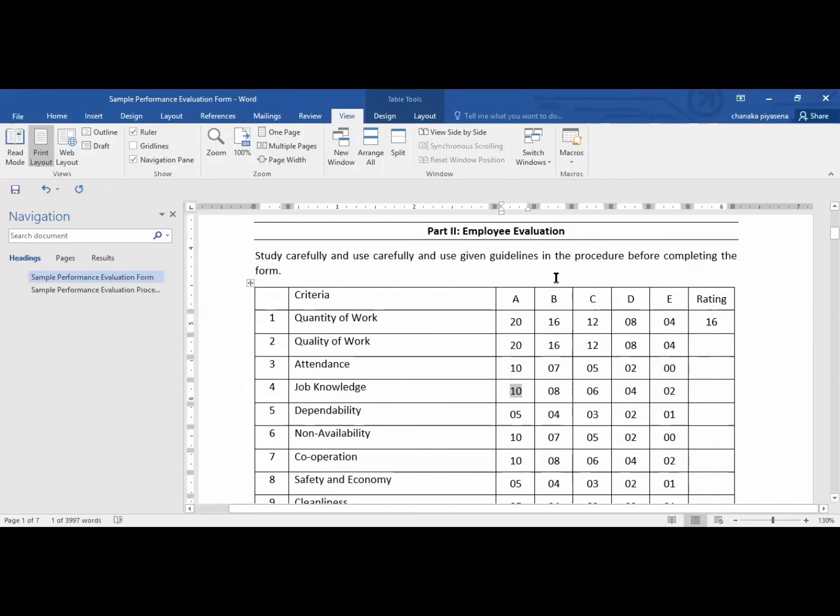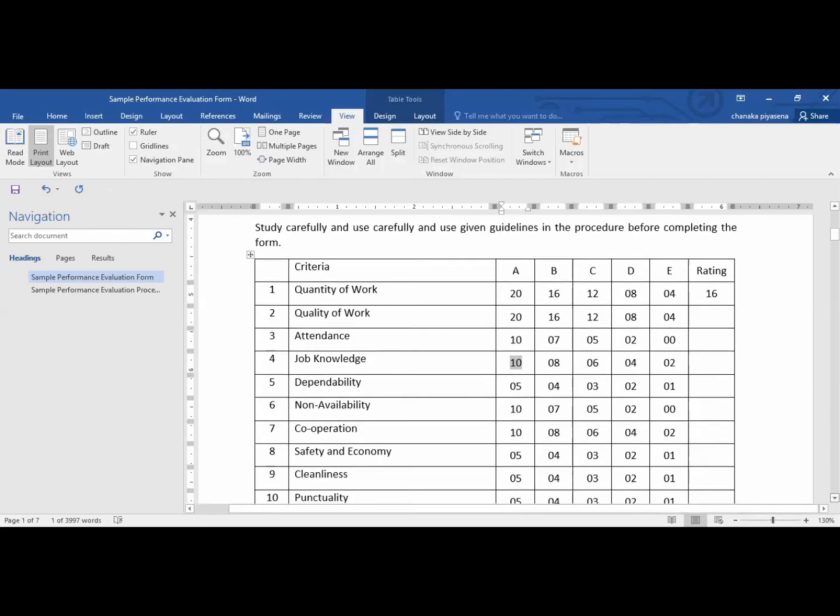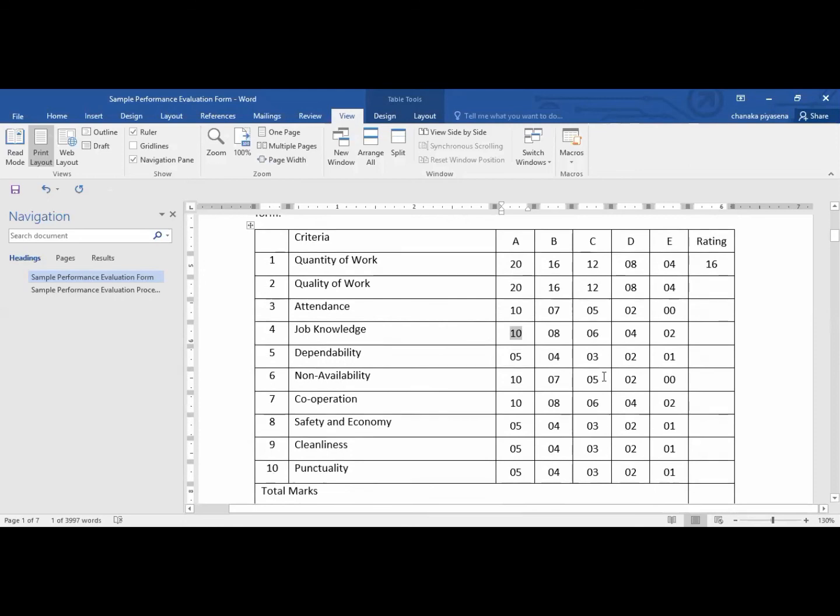Because we are evaluating operative employees of the organization. Dependability is important, 5%. Non-availability is 10%. Cooperation is 10%. Safety and economy is 5%. Likewise, based on the different criteria, we are allocating different weights on each criteria.